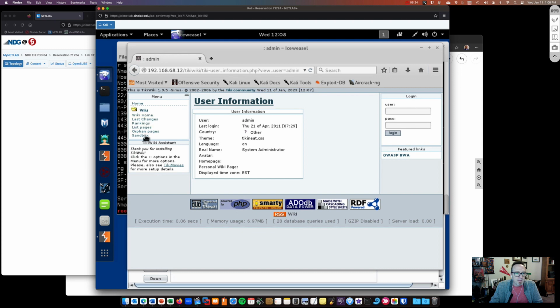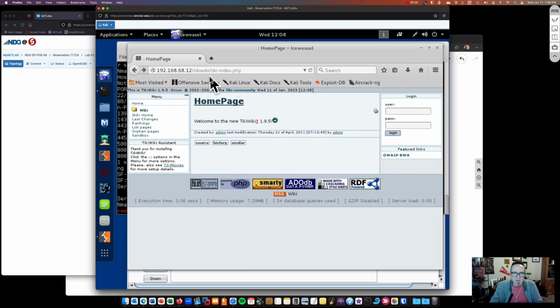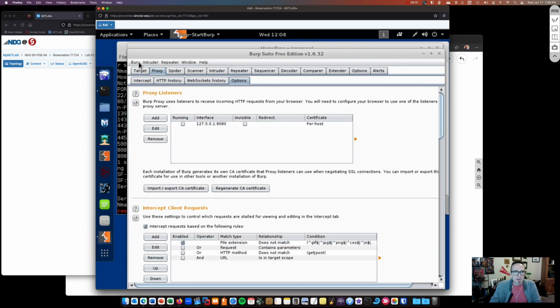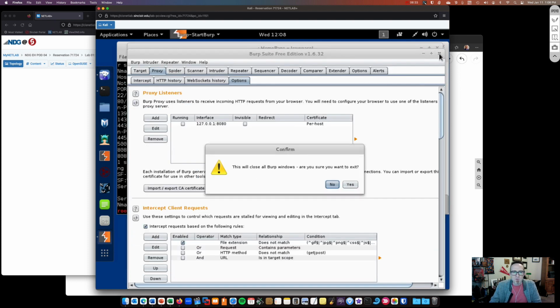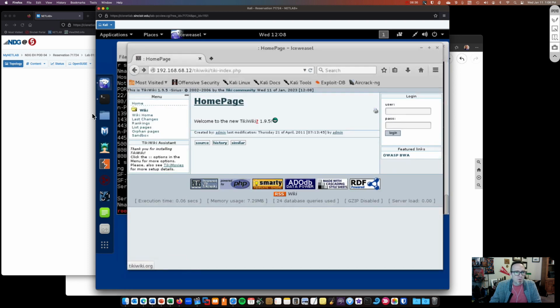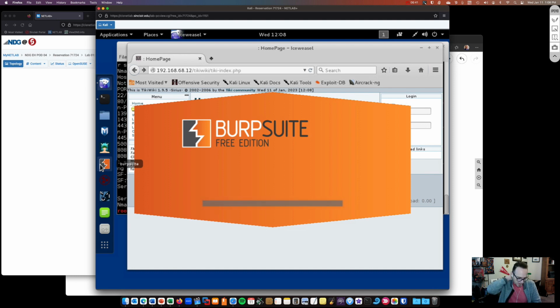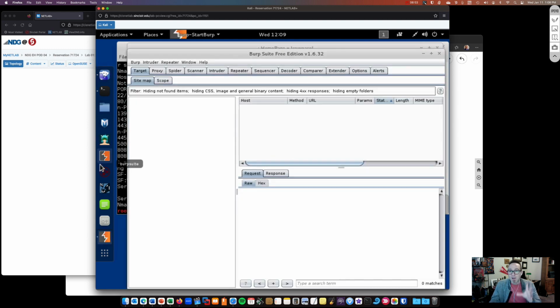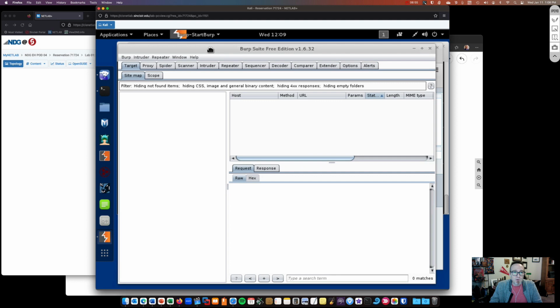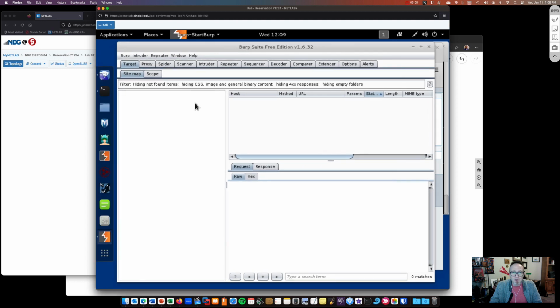And then before we start just browsing this web page here, let's use a tool called Burp Suite. So I launched Burp Suite already. I'll relaunch it so we start fresh. This is Burp Suite Community Edition, or Free Edition. The Professional Edition costs not too much, and you can get a temporary license for evaluation. It packs a lot of tools, and it is probably one of the premier tools you want to use as a web app pen tester.